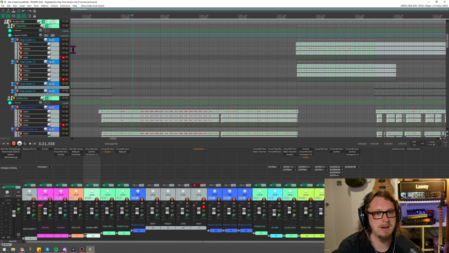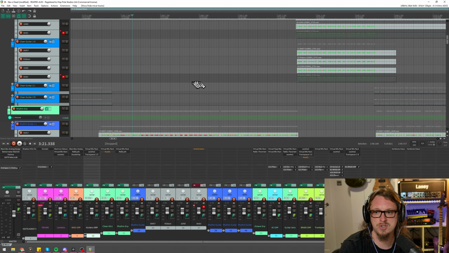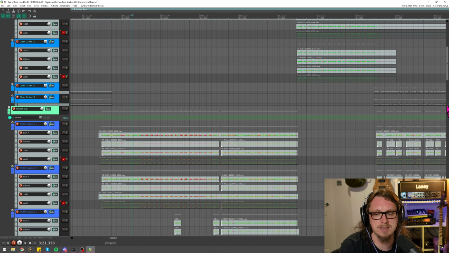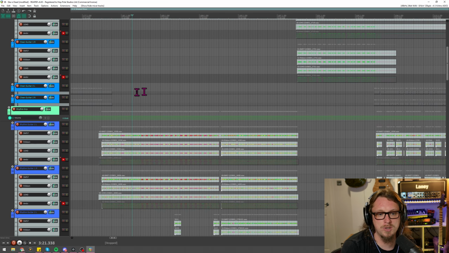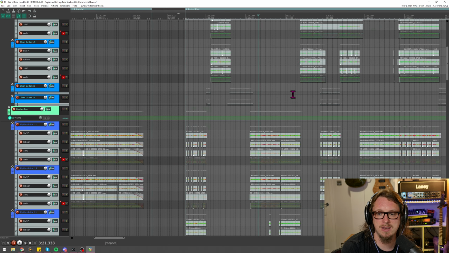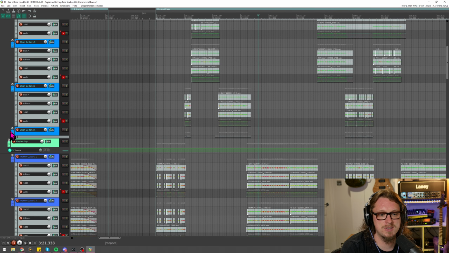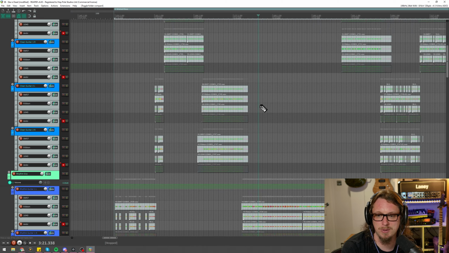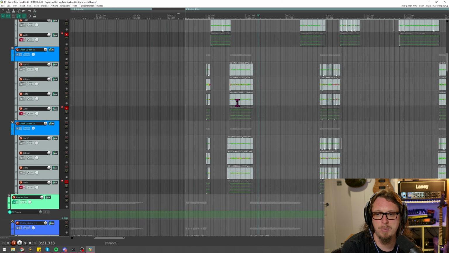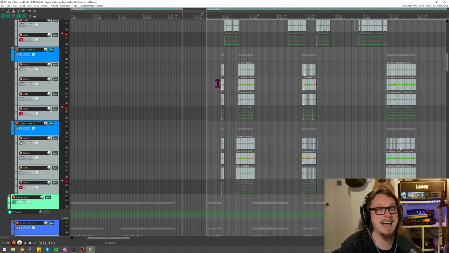And there are extra benefits. Let's just kind of zoom in, make these bigger. I'm just going to hide the mix window. Something I've done as a really good example here is I didn't want to see these clean guitars so much anymore. They were kind of in my way. But I don't want to delete them. And there is a way to hide them in Reaper, but I'm not doing that today because I don't like to completely hide tracks. I don't like that because my memory can be quite bad and I make sure that I can see things at least in part.